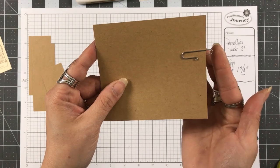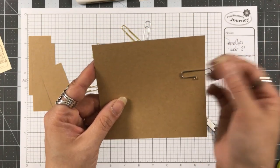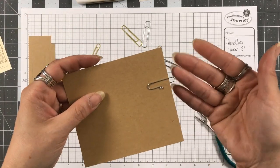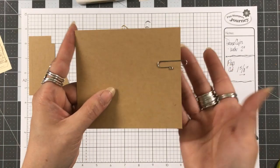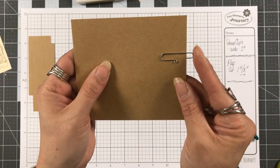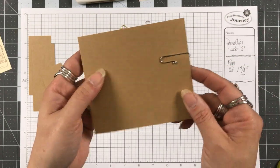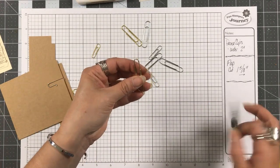Now you can put ribbon on the end of this. You can put just a small piece of silk on that if you want. You could add a piece of thread with some beads coming off of it just to have some dangles. Or again, you can just leave it just like this, and it just adds a little bit of difference or interest to your paper clip. So that's just your basic bending.